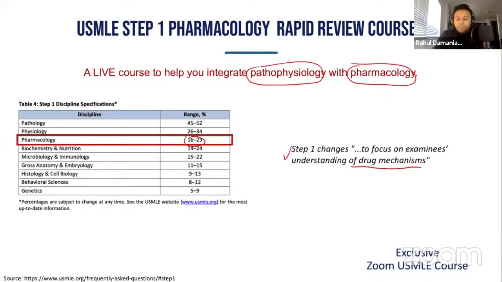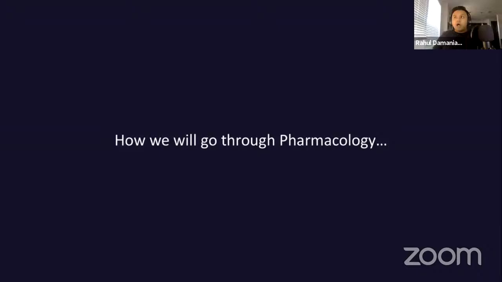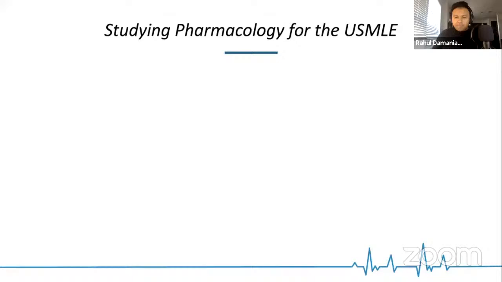But today, I want to go through antimicrobials the way that I'm going to be going through cardiology pharmacology, respiratory pharmacology, endocrine pharmacology, the way that I'll be going through pharmacology during our May session. So how I encourage you to go through pharmacology is the following way. I have created this reverse pyramid model, and I would encourage you to use this while you're studying pharmacology.